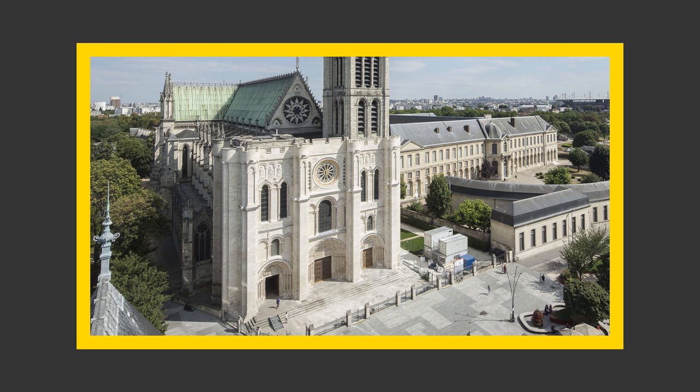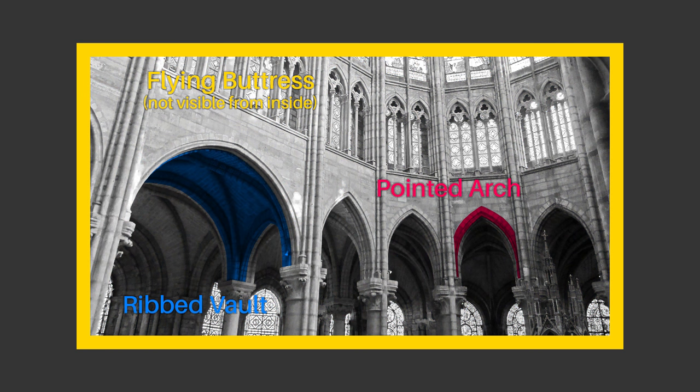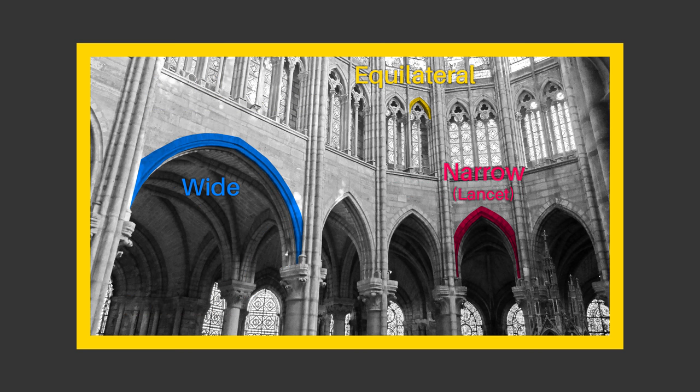The combination of these elements into gothic was gradual, and can be seen perfectly on the Basilica of Saint-Denis. The façade was the first part of the basilica to be constructed by Abbot Suger, and still features some round arches, while the choir, which was constructed much later, was not only using all three characteristic features of gothic, but also heavily experimented with different forms of pointed arch, rather than just restricting itself to the equilateral pointed arch.